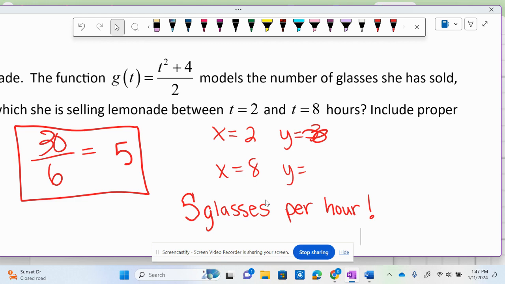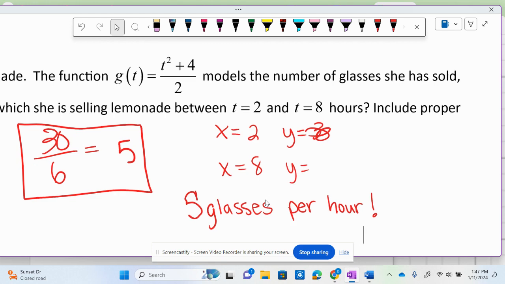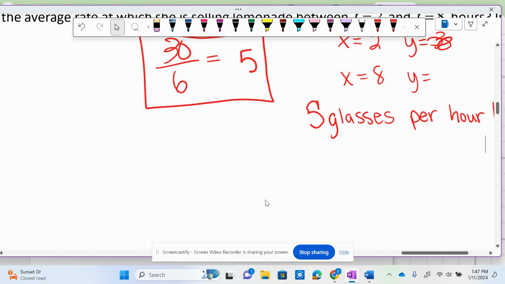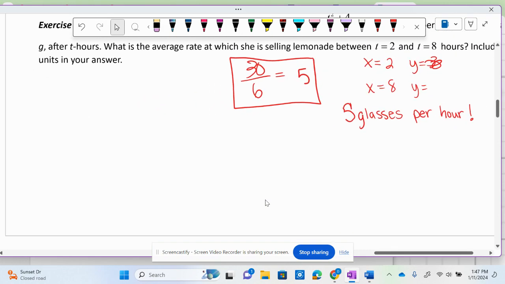Okay. So use that tool, right? That's why we have that. Math 2 is so different than Math 1 because we always are encouraging you. Use a calculator, use your graphing calculator, use your tools, okay?